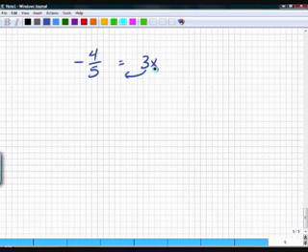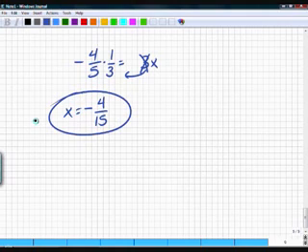I've got to divide by 3, but I've got a fraction over there. How do you divide by 3? You multiply by 1/3. That got rid of it, moved it over. So therefore, what do you get? Negative times a positive? Negative, multiply tops and bottoms. Excellent. Any questions?